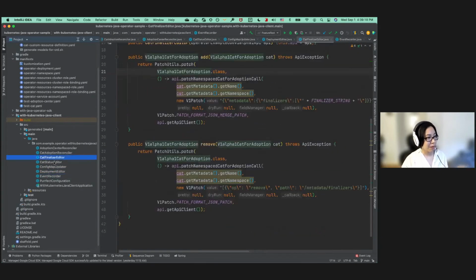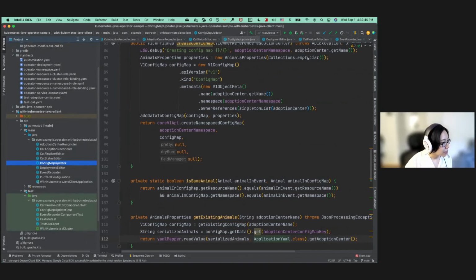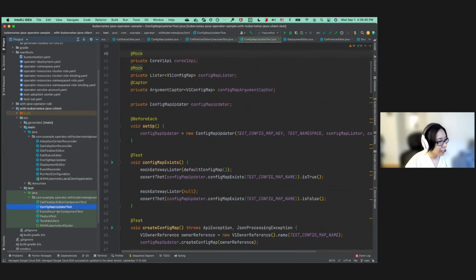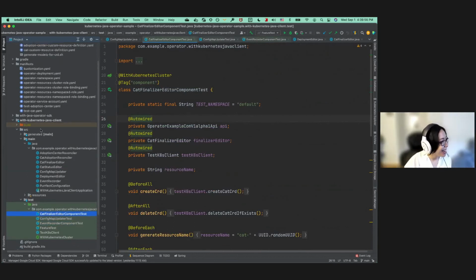Having them separate is going to make writing component tests a lot easier, because you're just testing one piece of functionality. And when you test the caller of them, you can safely mock them out, because you've tested them with a real cluster, and you're confident that your assumption about the cluster or the API client is correct. Yeah, so the tests are pretty much similar. We don't have a really good example of our unit test here, but if you put the sample app and the timeline together, you get the answer.